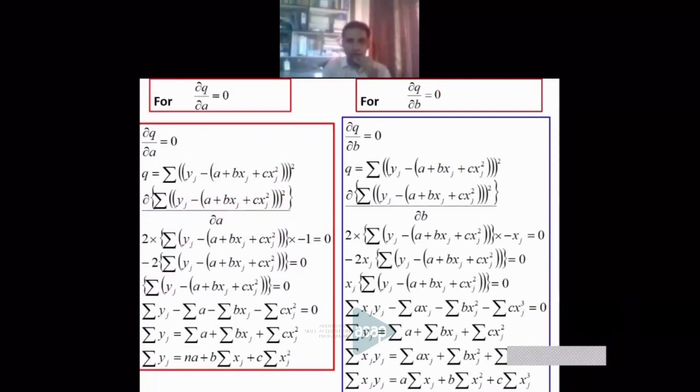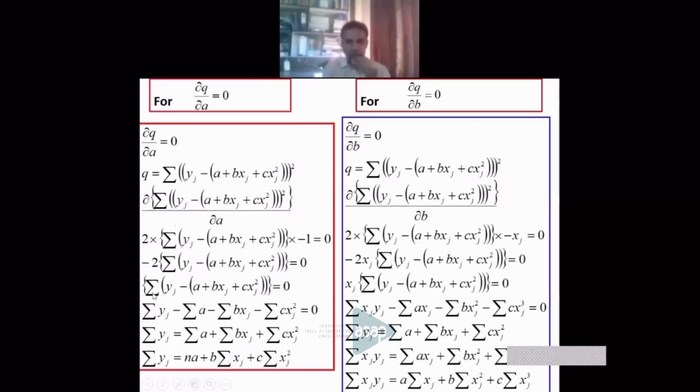So you have dou Q by dou a, you have dou Q by dou b, and of course dou Q by dou c will be the next one. So when you have dou Q by dou a, this is what your equation is. You get 2 and dou Q by dou a, just as we did for the straight line, only the equation has gone a little larger. You get the squared term differentiated with respect to a. Look, when you take the derivative, Q times this equation, and as a comes out of the bracket it will be minus, because minus 1. So minus 2, and this equation comes in this order, and minus 2 can be cancelled. So your entire equation will be of this order.